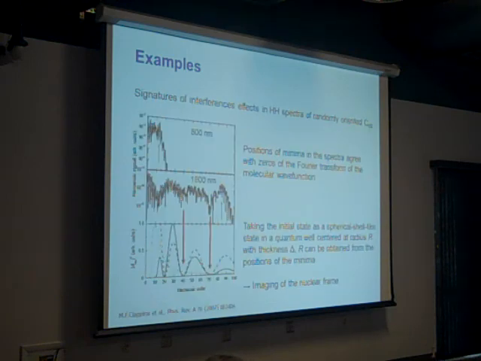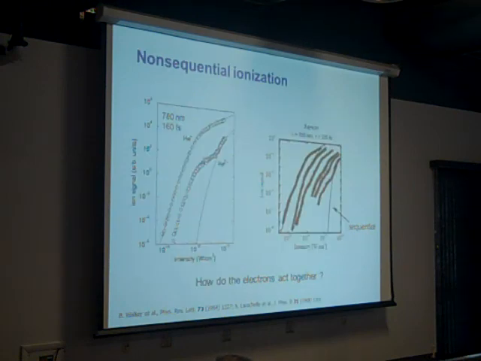You can go further, at least as predictions. You can also use this again for C60. You see these different dips, from which you can then calculate the radius of a C60 molecule. If the C60, for example, would vibrate, maybe I could image this in time. Now, the next thing I wanted to talk about is double ionization.